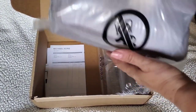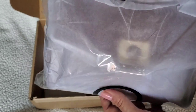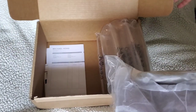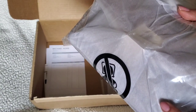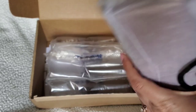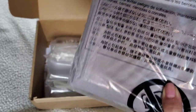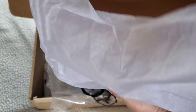Here it is — it looks so tiny but this is the medium size; they also have it in the small. Thank goodness they sent it in a box with padding, because I've seen some unboxings from Michael Kors lately where they've been doing what Coach has been doing — shipping things out in bags instead of boxes, which in my book is not good at all. This one was sent in a very nice box, very well sealed and nicely wrapped. It's sad that we have to be excited about that.